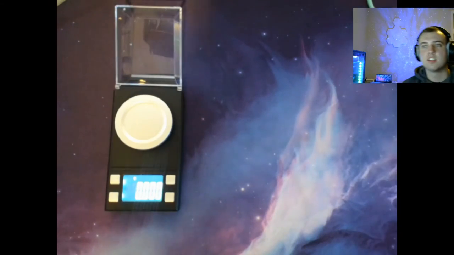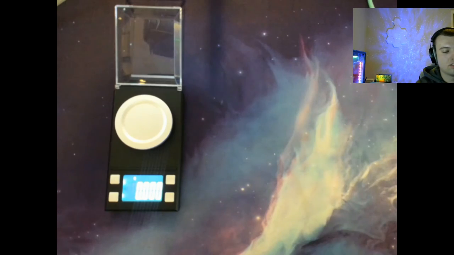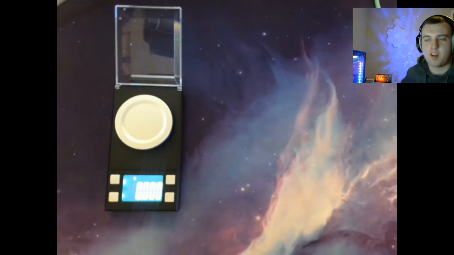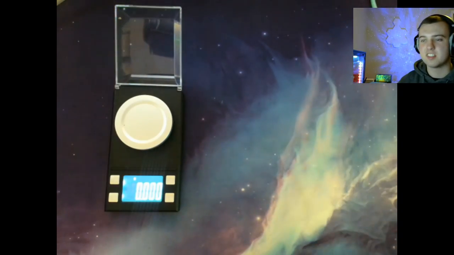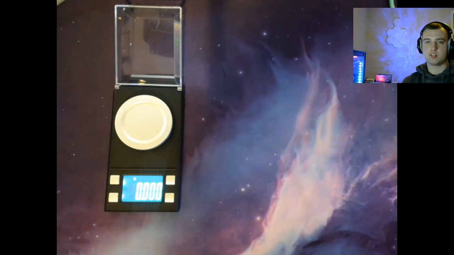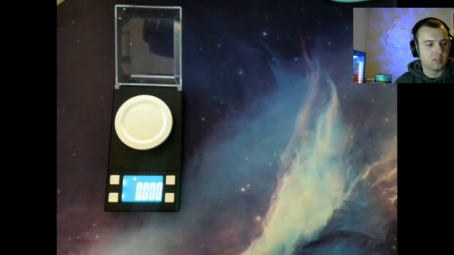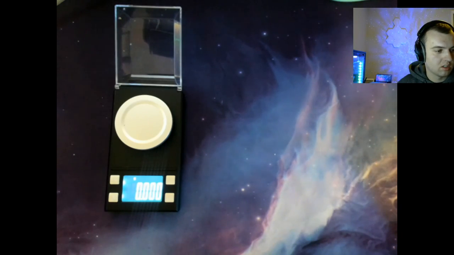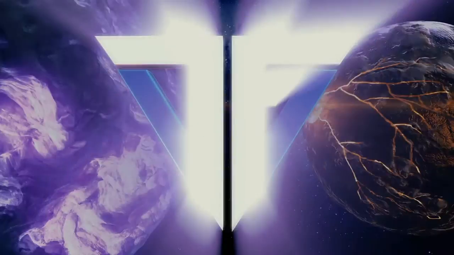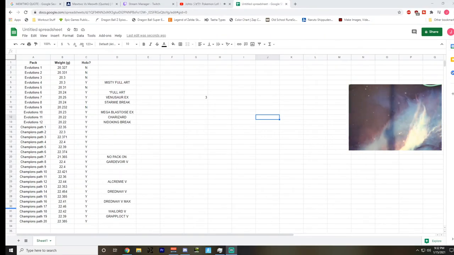All right, let's go. So this one was Misty. All right, so we got through all the packs. Now it's time to see whether weighing these new packs would guarantee us a holo. Did the heavier ones get us a holo or not? So, gotta find this. So we're just gonna leave that like this.